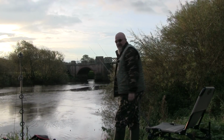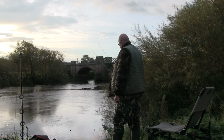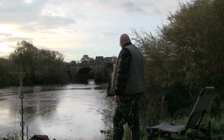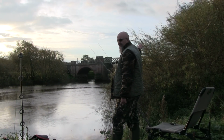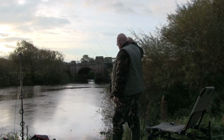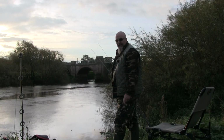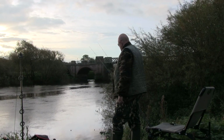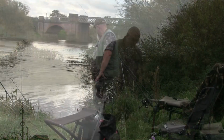So I got them relatively tight because we don't know what's down here. As I say, it could be well snaggy under the edge there, so two in a good proximity, get a bit of smell going down. We've got some boats and stuff to the other side of the willows here, so if there's anything sat under there, we want all this smell wafting down. I think Bob's is going to get his in now, and let's see if we can't get a few fish on the bank. Speak to you in a minute.